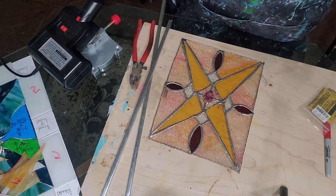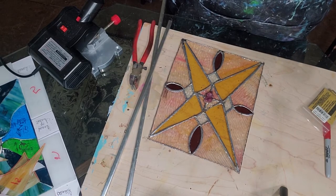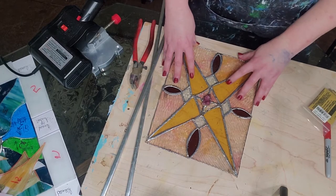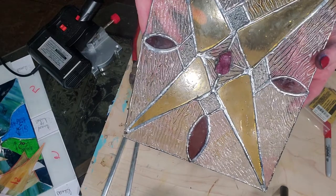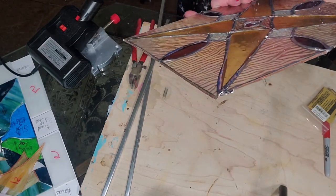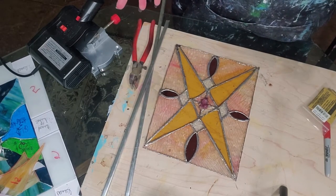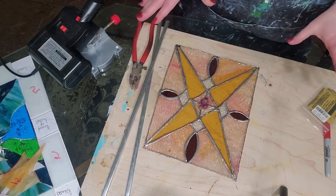It also hides imperfections in your soldering - I'll just go ahead and say it, it's the truth. I think it mutes the solder some, because I want the glass to stand out, not the solder lines. When they're this bright color they just kind of scream at you, but when you put the patina on and change the color it mutes that. It's totally personal preference, but it depends on how you want to put your hooks on and all of that.